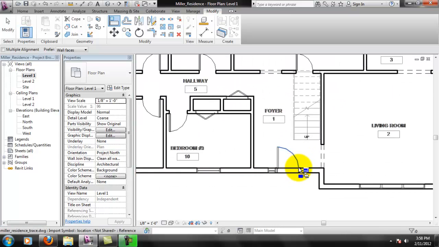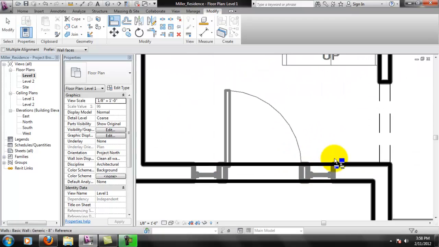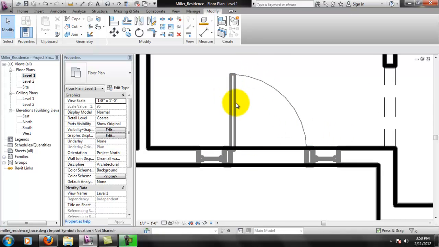All right, let's go ahead and do the entry door here. A couple things. This is an entry door. These are separate components under the side light category. So I think we're going to find those under components as well in the door category. But this is going to be a different door. I didn't put this door in here yet because it's going to be a special kind of door.